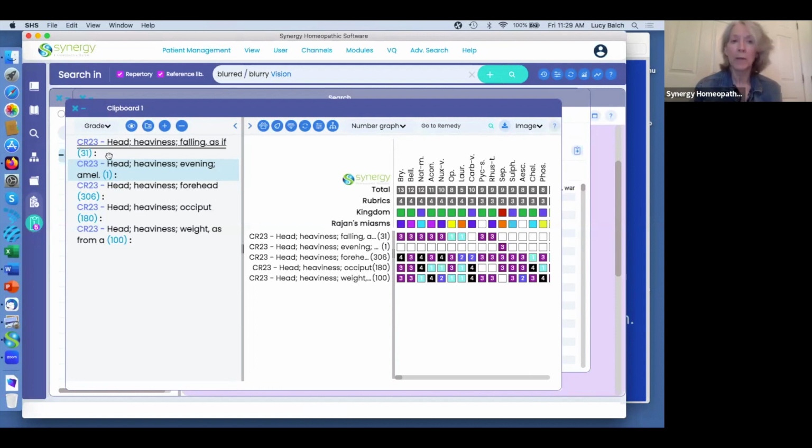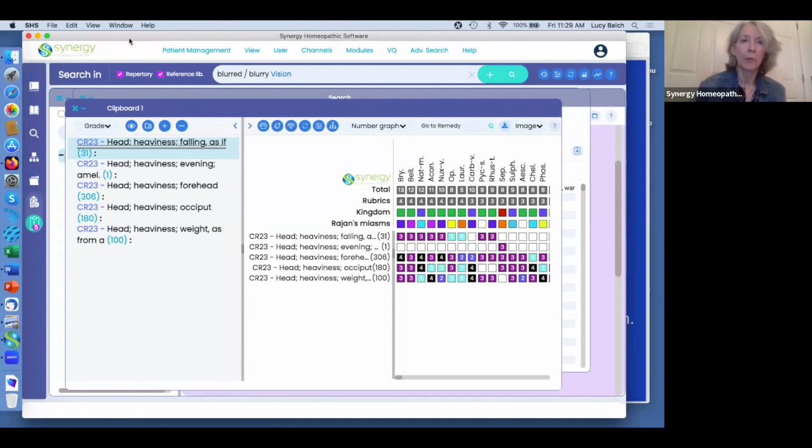The keyboard shortcut for that is, I'm going to highlight this again, I'm going to hit 0. That took the grade off. I could also just type 3 on my keyboard and that puts it back on. Or you can right click to the menu and grade that way if you're not remembering.